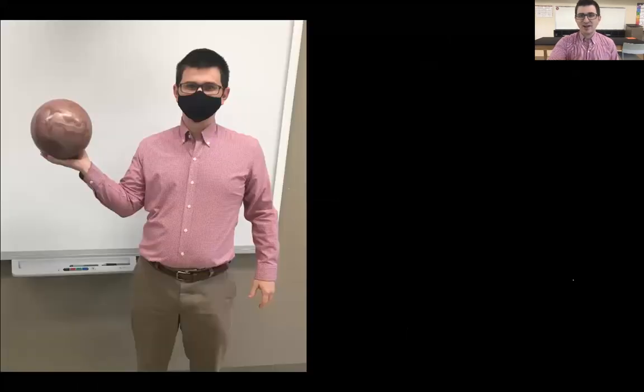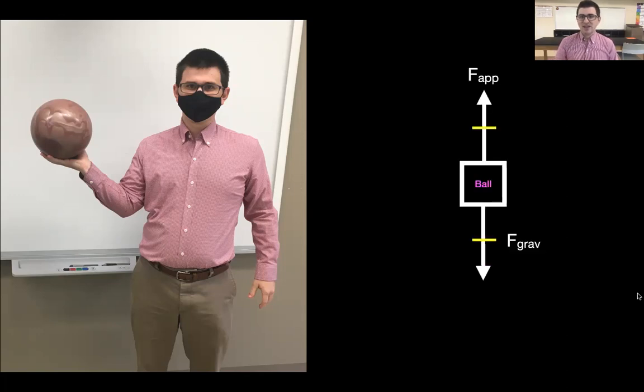And to talk about that, let's take a little detour and talk about the force diagram for this bowling ball. So I'm holding the bowling ball and it's stationary. Because it's stationary, we know by Newton's first law that the forces are balanced, constant velocity, balanced forces. So the forces acting on it are gravity and the force applied by me on the ball, force gravity by the earth on the ball. We know they're balanced because it has a constant velocity.